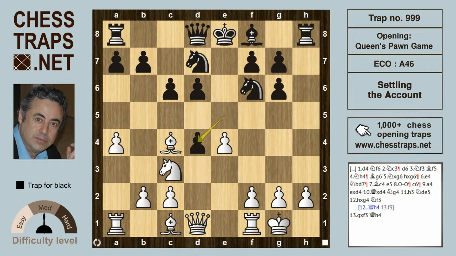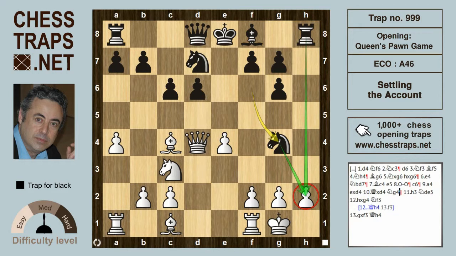Now after e takes on d4 and queen takes on d4, knight g4 is a direct approach, hitting the pawn on h2, because the rook on the h-file and the knight on g4 are both hitting it. h3 defends, but now rather than run with the knight under attack by the h-pawn, black can play knight de5, and now white has to think, can he take the knight on g4?